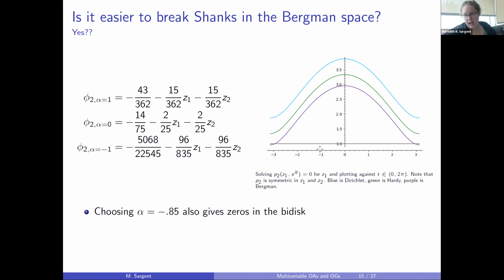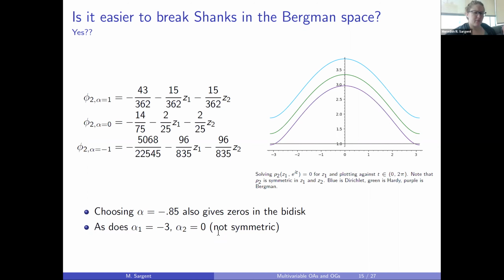So one example, again, with this particular function, if you choose alpha 1 is minus 3 and alpha 2 is 0, you're still able to get zeros for this particular example into the bidisk, but of course it won't be symmetric. Our other examples, notice they're all symmetric. That's because the alphas are equal. Here I have alpha 1 is one thing, alpha 2 is another thing. It'll go in on one of the faces, but not on the other. But we are still able to get some zeros into the bidisk this way.